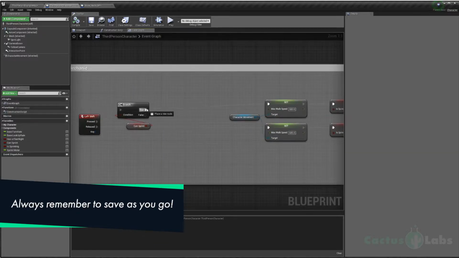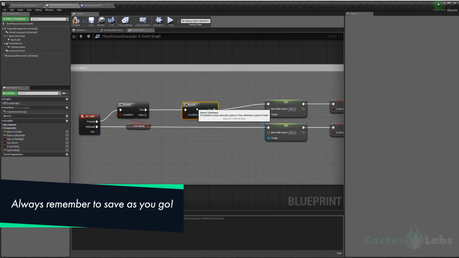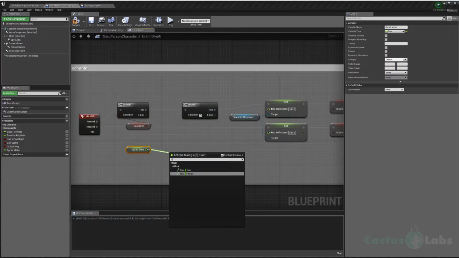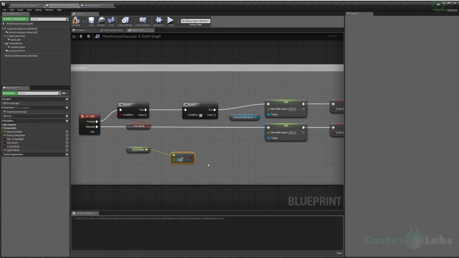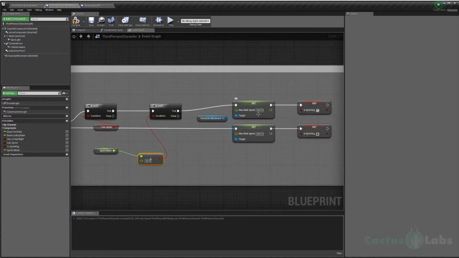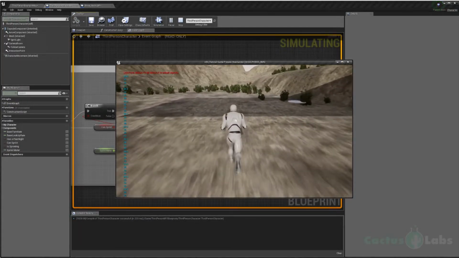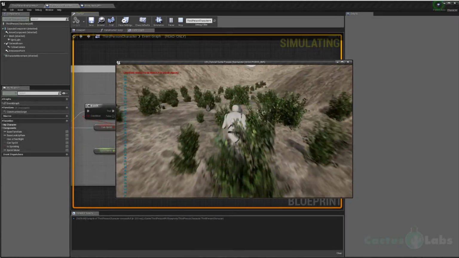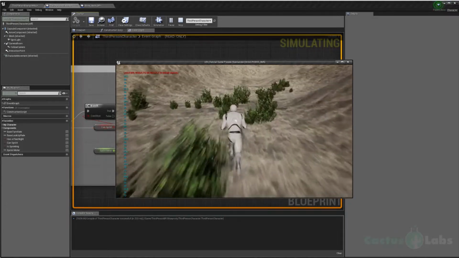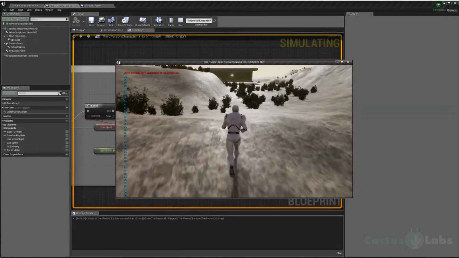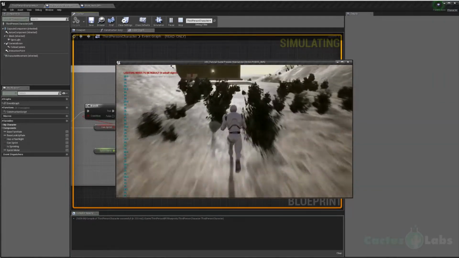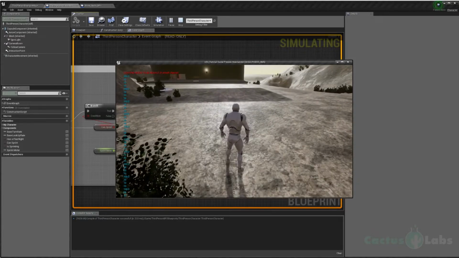And let's just add a branch here to also check if our sprint meter is greater than, let's just go for something like 20. So make sure we have at least 20 sprint before we allow the character to sprint. Now let's just up this so that we can see definitively if we've got our sprint working or not, because it might be hard to tell. So let's just pick up our speed boots and let's start sprinting. Now we hit 0 and now we've stopped. Now if I let go and start increasing it, now I can go again. Now it's depleted and we stop. So now we've got a successful sprinting mechanic which depletes and regenerates, which is awesome.